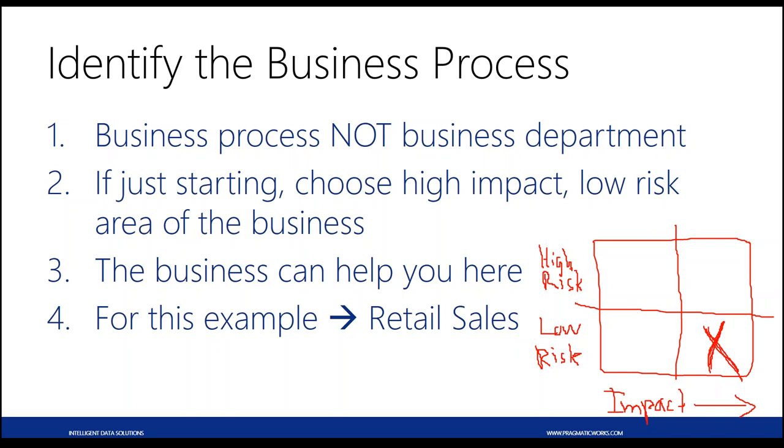Another thing that we want to consider, Dustin, that we previously touched on, is that when we say identify the business process, we're talking about business processes for the company, not for an individual department in the company. You might have a retail data warehouse in your marketing department, and marketing is going to come to that meeting with their own set of numbers, and then you have another retail data warehouse in your sales department, and they come to that same meeting and say, well, we've had this much in sales, and marketing says, no, we've had this much in sales, and we have conflicting numbers in our company. So we want to have one centralized data warehouse, one version of the truth for marketing, manufacturing, sales, and retail. We want to have all that in one data warehouse, so that's something that we want to consider there.